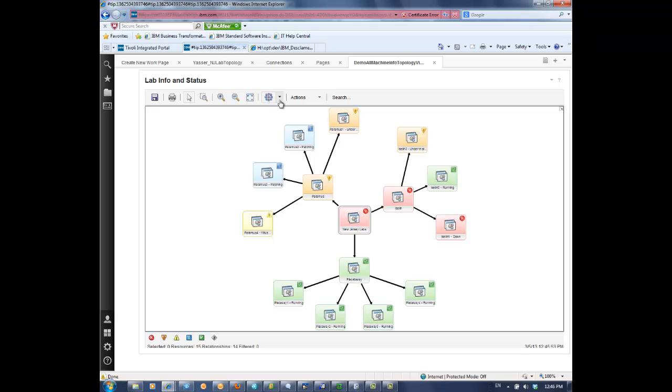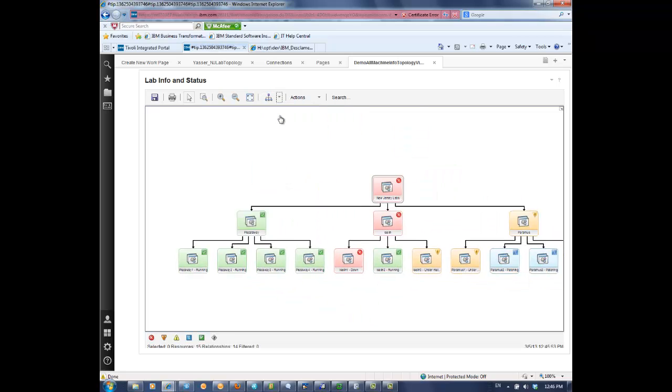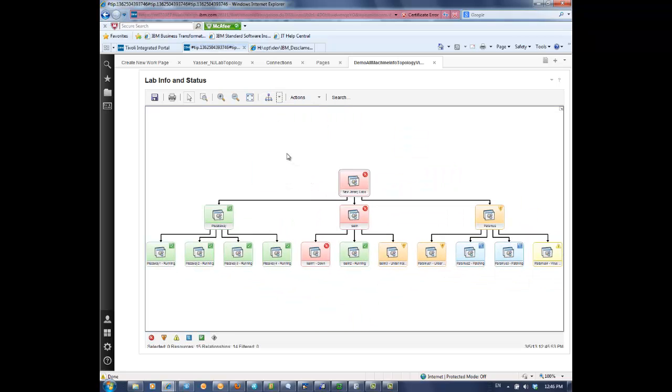Now let's change the view a little bit, and make it hierarchy, just to see the same as we saw in the first part of the recording. So now here we have again, as you can see, New Jersey Labs. That was the root element that we created, and it's the very top, and you can see it's populated all the way to the top. So I can see New Jersey Labs is down because Iceland is down because Iceland 1 is down. So I populate the data all the way up to the root.